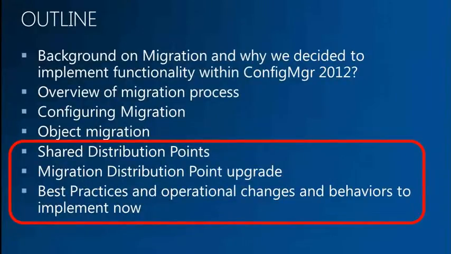The circled area is what I'm going to be primarily focusing on. If you had gone to the instructor-led labs, or the self-paced labs, you got a general orientation of what migration is and going through object migration. But what's not covered in great detail is a lot of the lessons learned from our TAP customers, some of the other theory and concepts that we have, and also migration distribution point upgrade and shared distribution points. I really want to spend a lot of time on that because it's not covered in other sessions or any of the other instructor-led labs. So that's what I'm going to be focusing on.